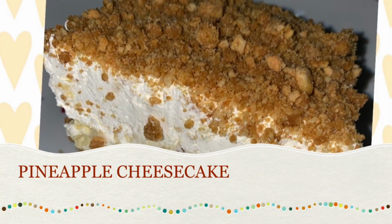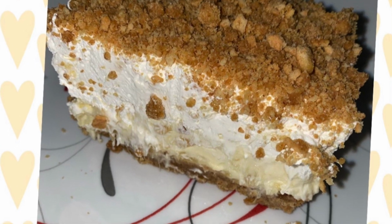Today I'm going to be sharing with you this delicious pineapple cheesecake dessert. Stick around.